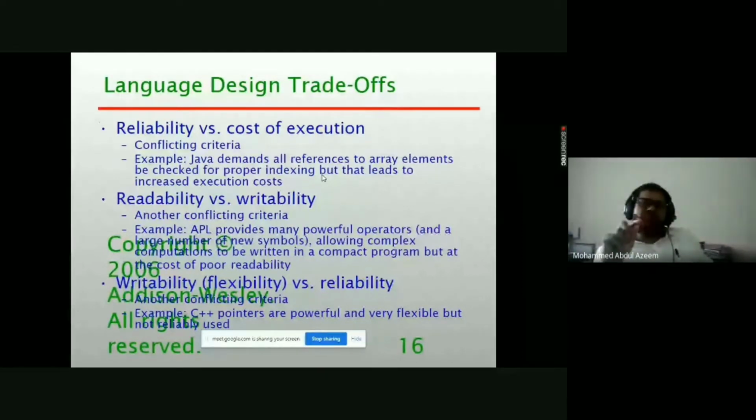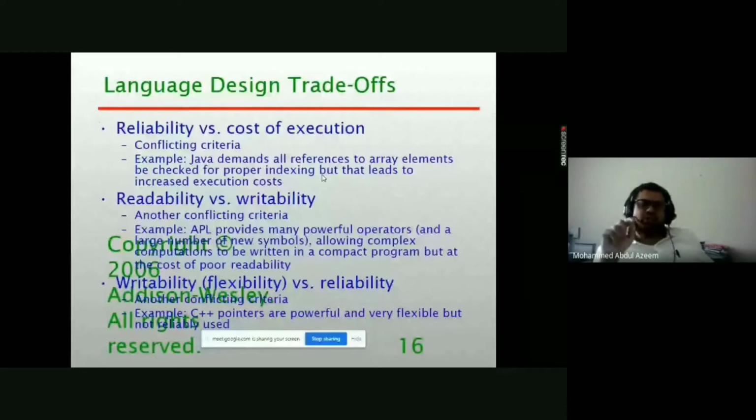And the step value which we use is generally an increment of 1. But in Java, if you see, it has been fixed. The array index has to start with 0 only, right? So for that, cross-checking mechanisms are required.